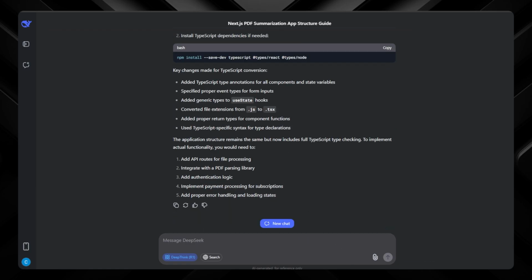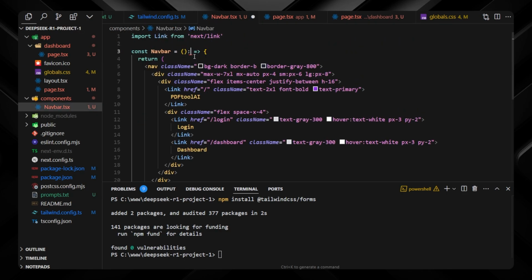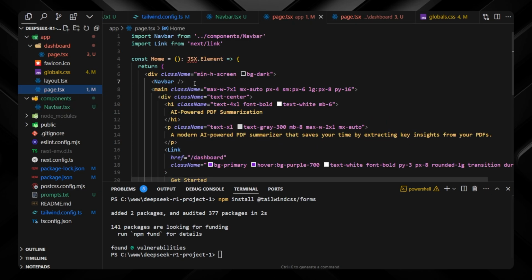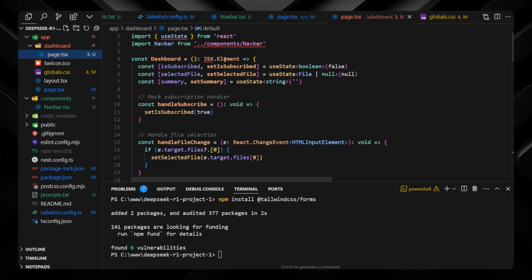And then that should be it. So let's see what we have there. First thing is that we don't want this. Second one, he also forgot to delete this. And I think there will be the same issue. So let's just delete this JS6 element. Now we also need to import the navbar.